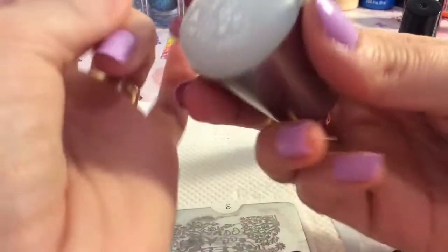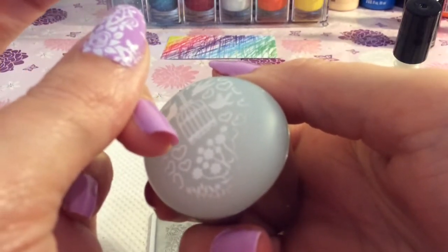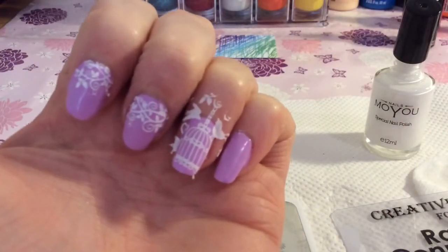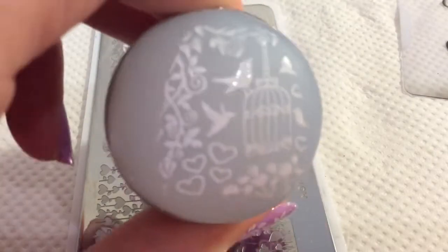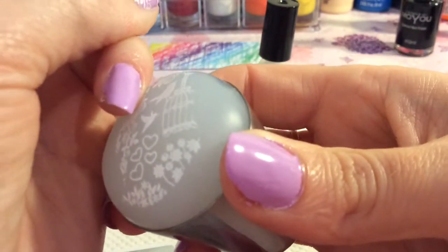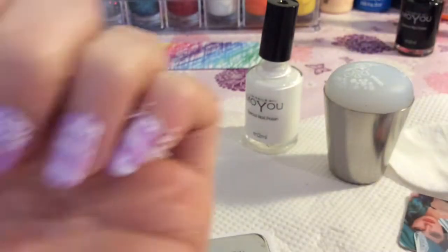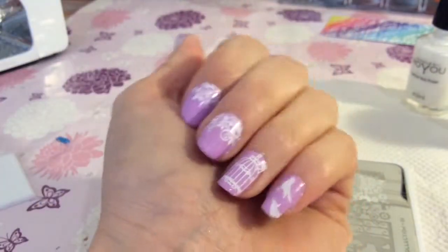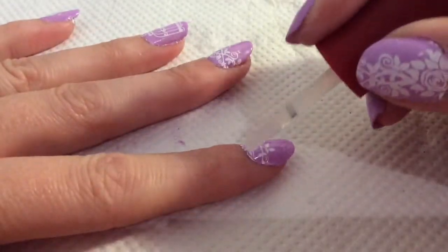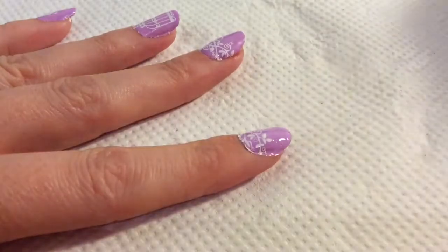Just a little update: I'm in the process of taking my queen plate back. I was super disgusted with the quality of the product — it must have been a fake or something like that, because as you can see I can stamp fine with this plate and this stamper. I was really not impressed, and not impressed with the customer service of the person I bought it off on Amazon either. I'll be putting details below. I will never be buying off that person again. I was really gutted because I loved the plate — it had so many lovely images, but the quality was just disgusting.